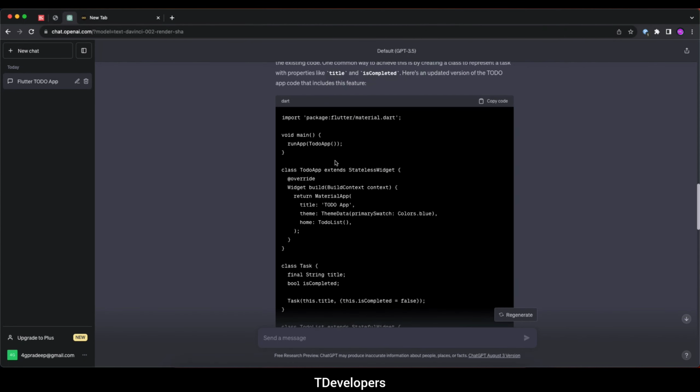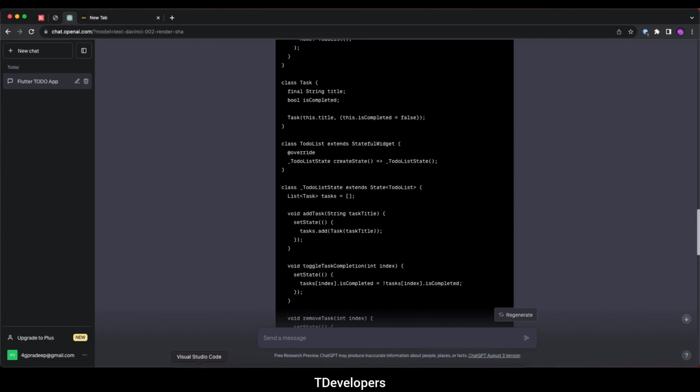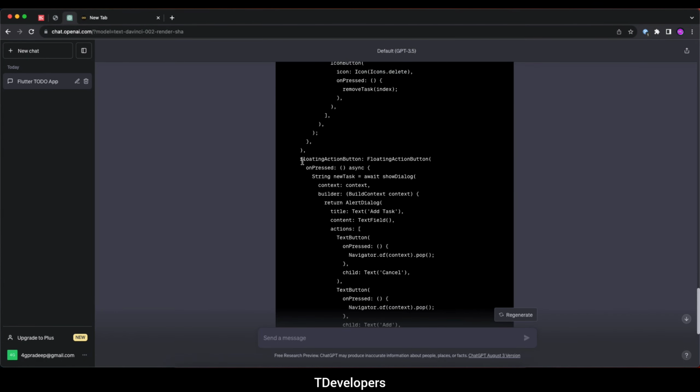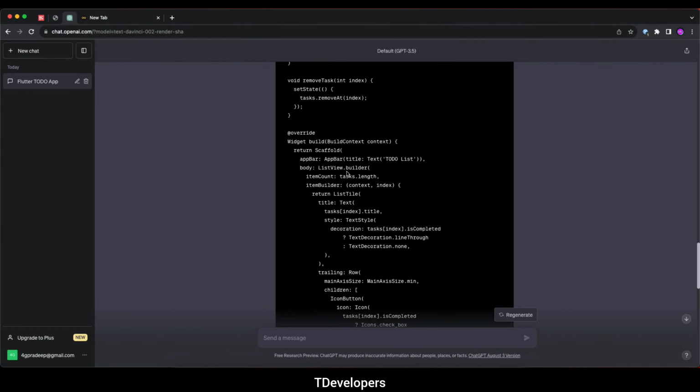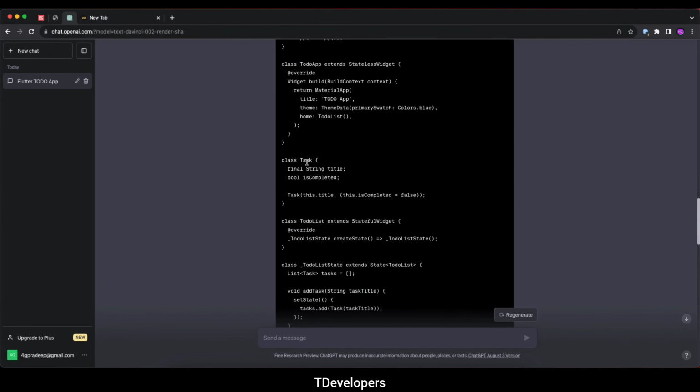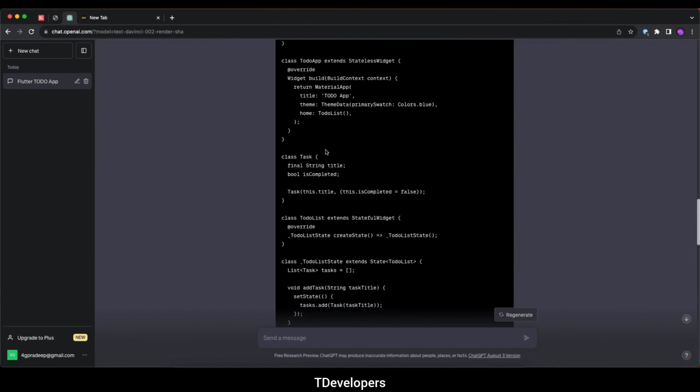Here we have two choices. First, either just copy the entire code and paste it, but in that case we will lose our change. That is basically for this floating action button, where we have created a separate input. That will not work again. And the second option would be to understand this code, what is the difference, what are the new things that are created. So I'm going with the second approach.